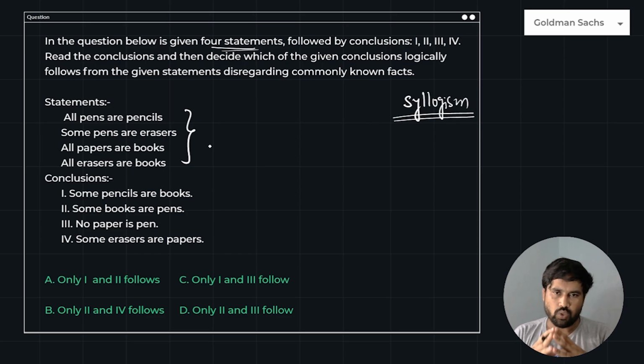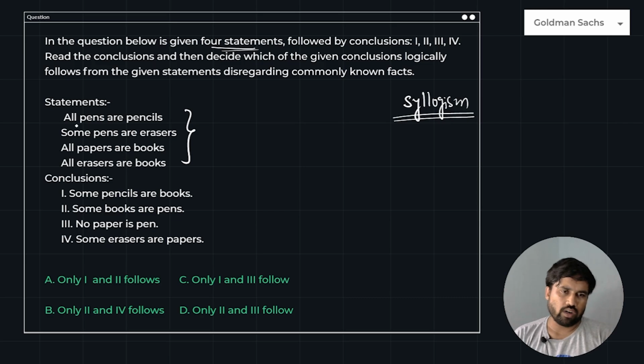So start doing this without any delay, and I'm suggesting you, if you're good at tick and cross, go with tick and cross, and if you're good at logical Venn diagram, go with logical Venn diagram. Don't confuse yourself by learning both. Whatever concept you feel comfortable with, go along with that. Don't make a combination of two logics in the examination. It will fail the whole problem.